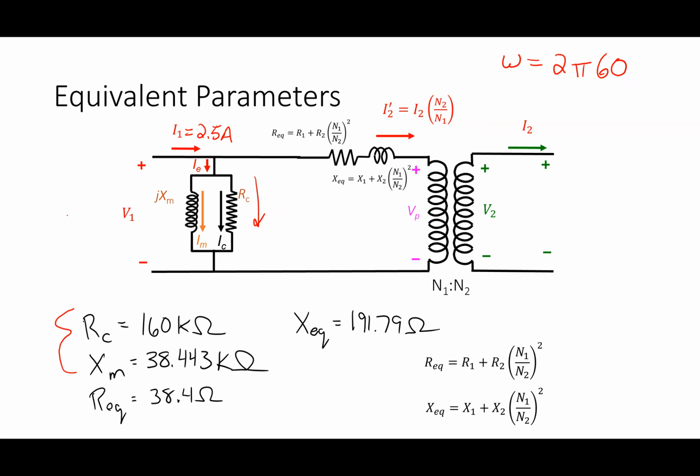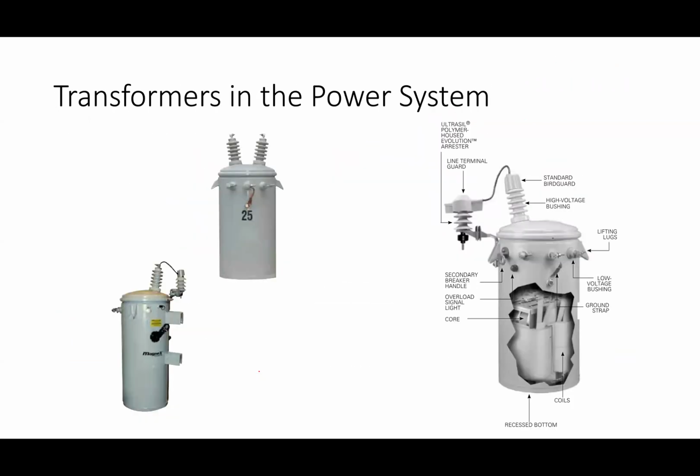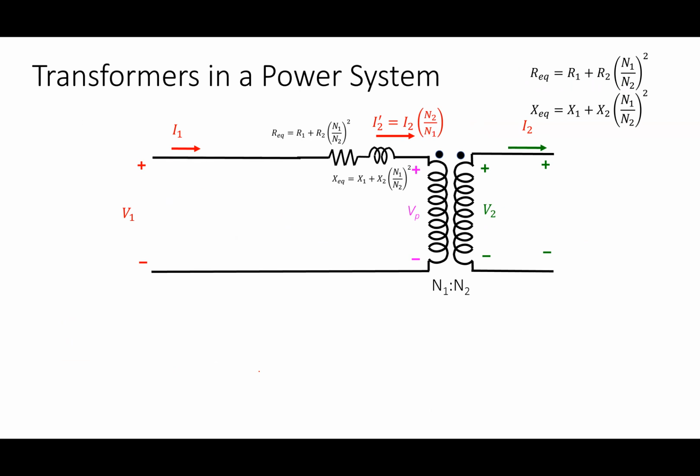If I did the numbers real quick, if this was 8,000 volts, 8,000 divided by the parallel combination of these impedances, we're talking tens of milliamps, or hundreds of milliamps. So it really doesn't matter. What that leads to is that when I'm getting into a power system, I basically use this model right here. I forget about that other path, and I just look at REQ and XEQ. Those are typically the only things I know about the transformer. We're going to use that here in a little bit.